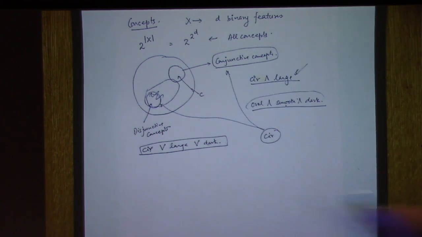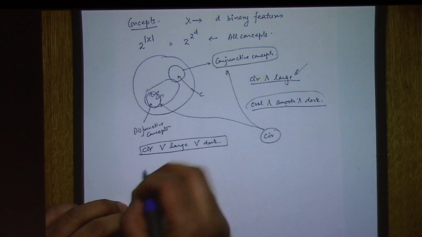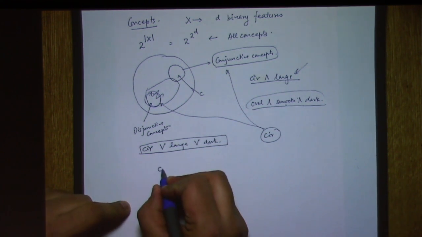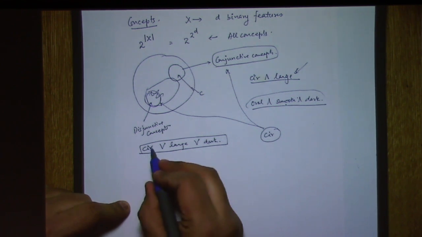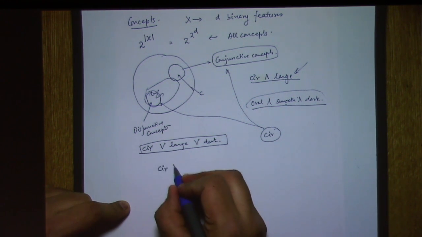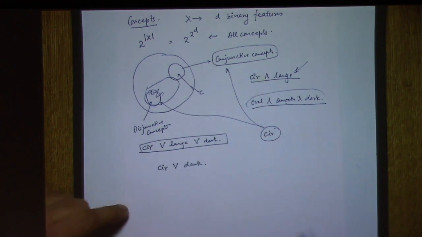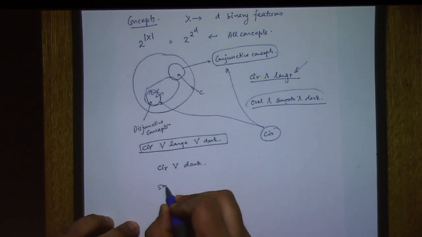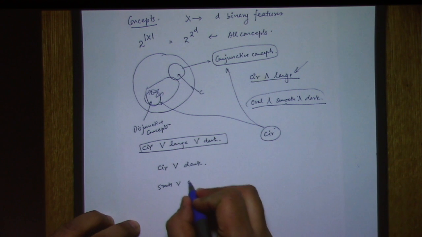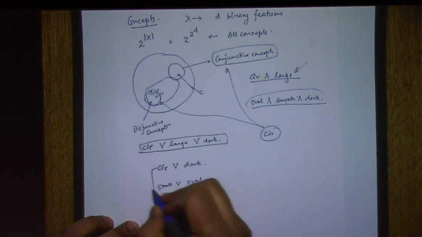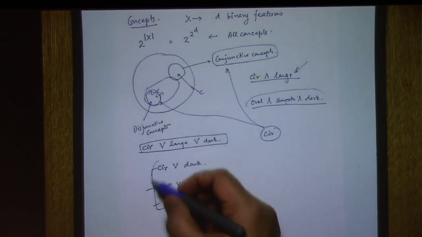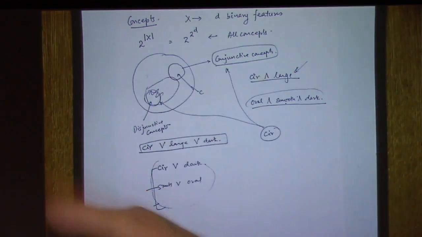But then you can have other types of concept classes as well. I could have a concept class which says it can only have exactly two features in the expression. That's it, just two in a conjunction, or smooth or oval, things like that. So I can come up with these, right? I can make those assumptions. So this would be another class somewhere here with some overlap and so on.